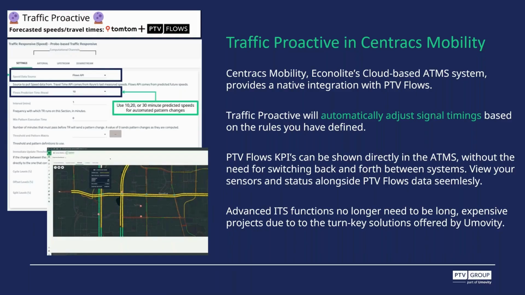So you could monitor the travel times on the interstate and begin to affect the signal timings on the arterials based on your expectation that maybe there's a slowdown on the interstate, so more users are going to transfer over to the arterial. You could do things like flush plans, a number of different options, but all this is totally turnkey, so there's no additional integration effort, anything like that. It's really a simple matter of tying the two systems together through an API key that's already pre-built, and you can begin implementing this really quickly.